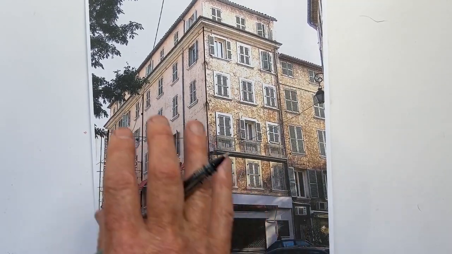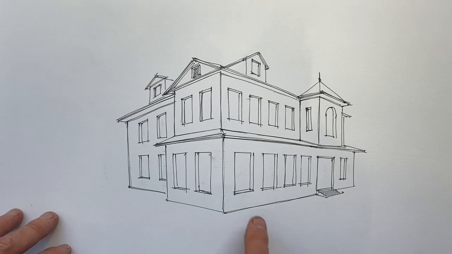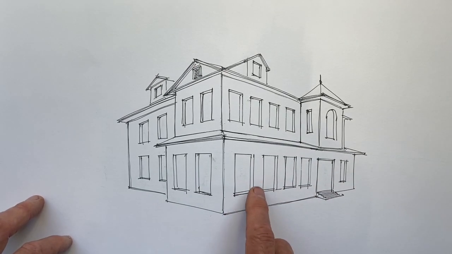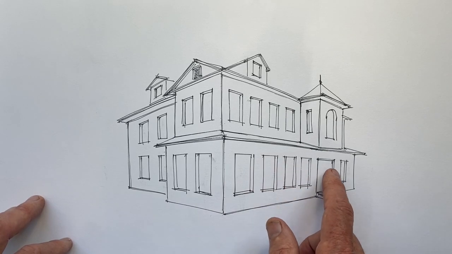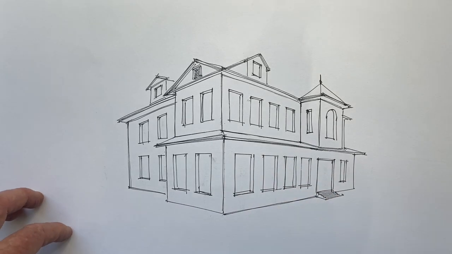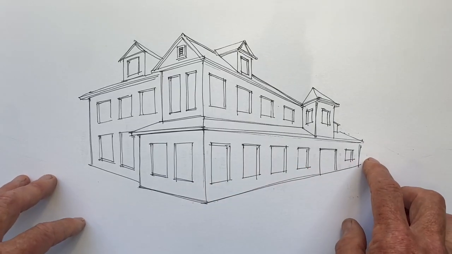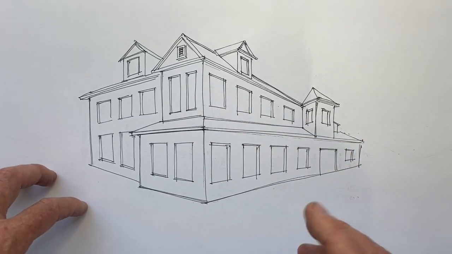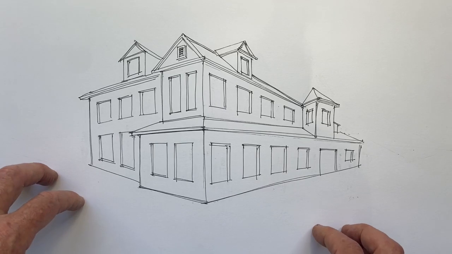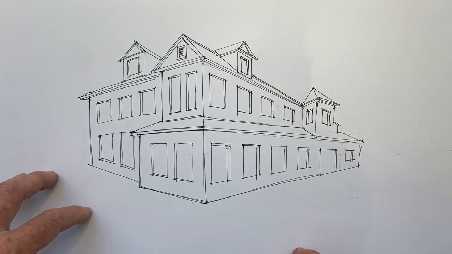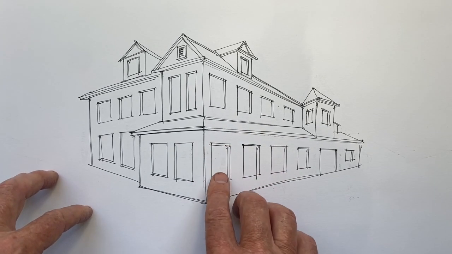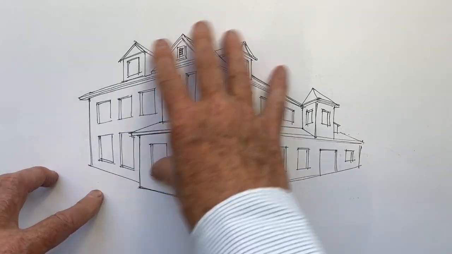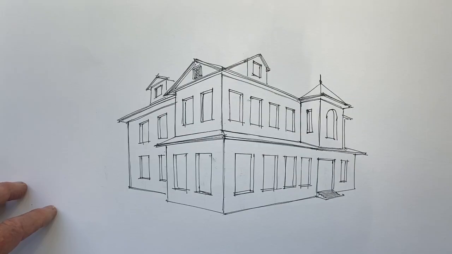And when we're drawing, if we don't get this right, if we don't narrow our windows as they move further away from us, and if we don't narrow the gaps between them as they move further away from us, then we get this effect where not just is our building stretched out, but the proportions of the various architectural elements have to change as well. So our rectangular window becomes a square window by the end, and the overall proportions of our building are distorted.